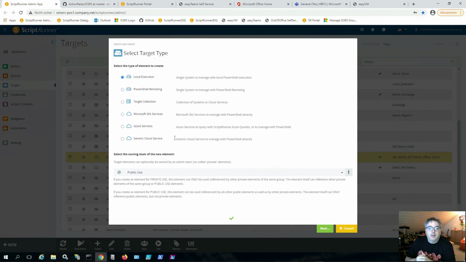No problem. We can also combine targets into collections, and that's quite interesting, because especially for housekeeping processes, you can say, okay, every weekend I need to archive and maybe delete log files on all my Windows servers, and then you can just say, okay, I'm combining this into one collection, and then this collection is being used, and ScriptRunner is working on each and every backend system to do whatever is configured in your scripts and to fulfill these housekeeping processes.